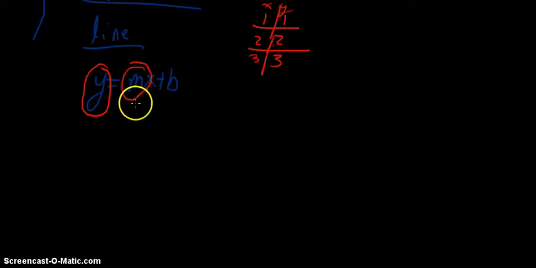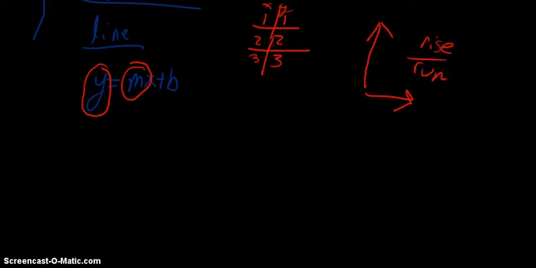The m is your slope. Now I'm assuming you're fairly familiar with what slope is. Slope is how much you go up for how much you go over, right? It's your rise over your run. It's the steepness. And you know that if you have, let's say, a plane here, if you have a line like this, it's positive, and if you have a line like that, it's negative in the slope.